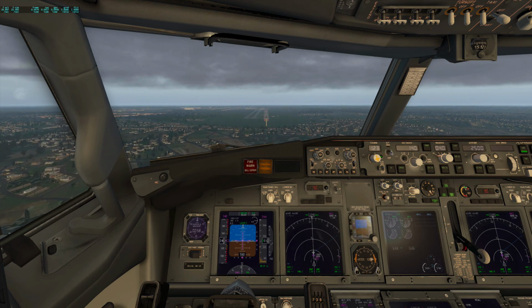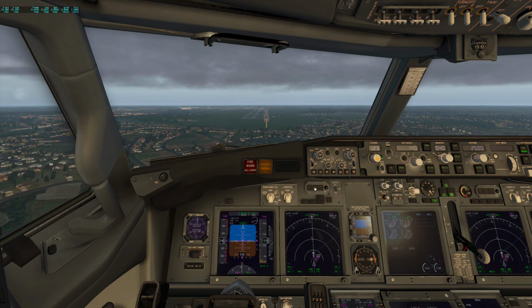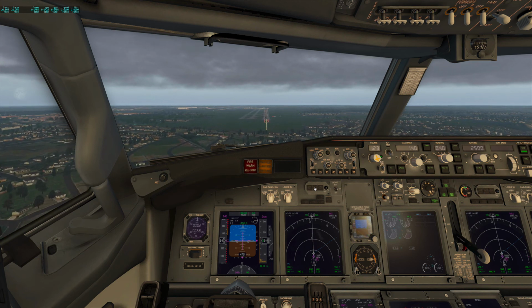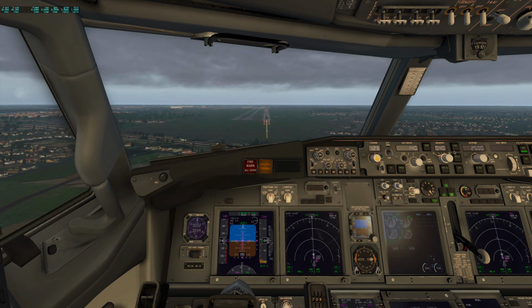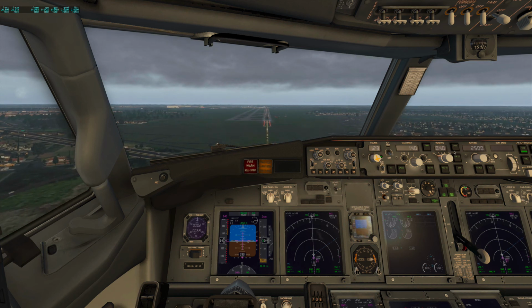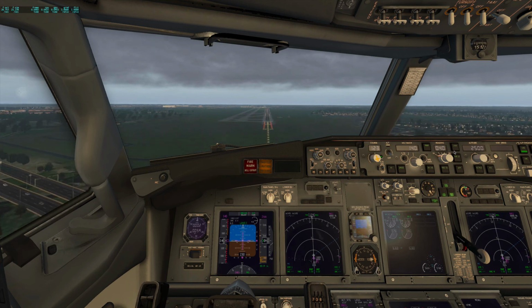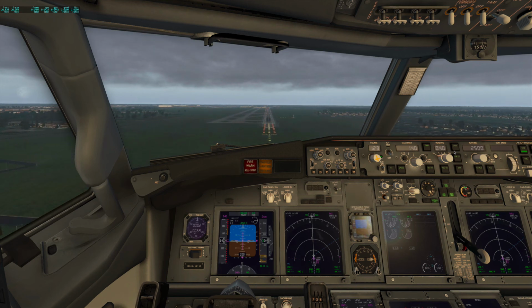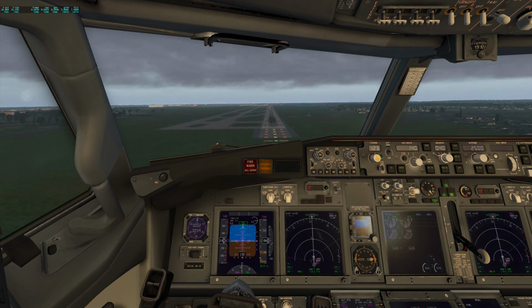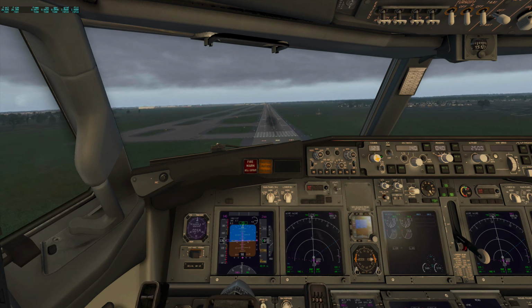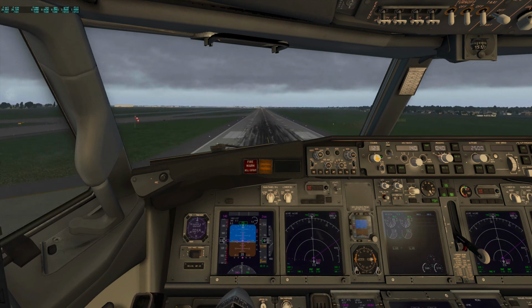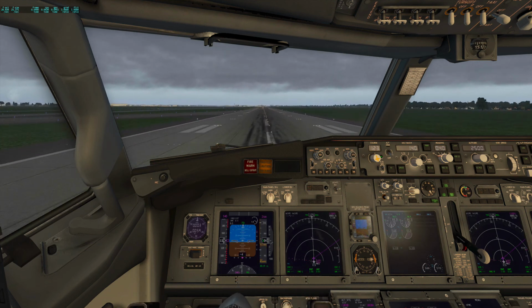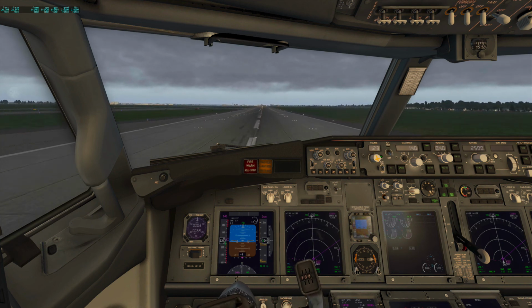Alright, let's turn off our auto throttle. 500, 400, 300, 200, 100, 50, 40, 30, 20, 10. Whoops, we're floating, folks.